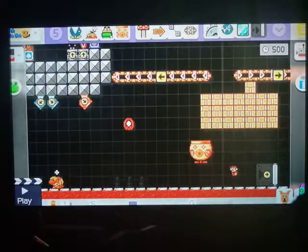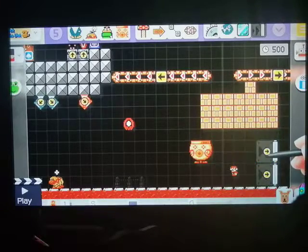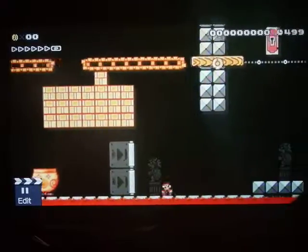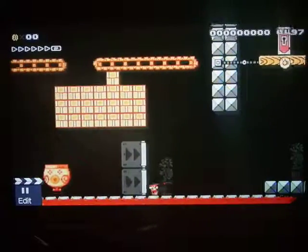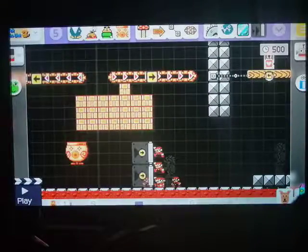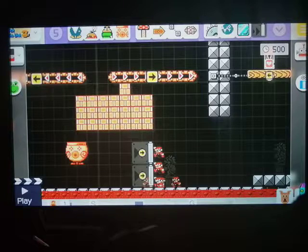If you want Mario to be able to go one way but not the other, you can go to the right, but he can't go back the way he came. Can't get back through there. So I think I did use those in one level, but I can't remember.